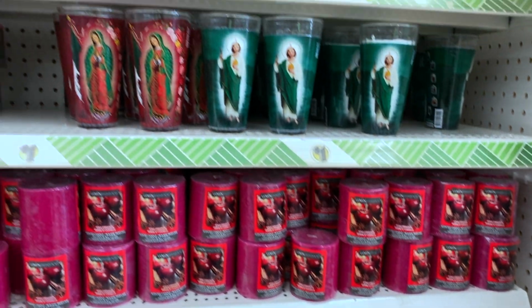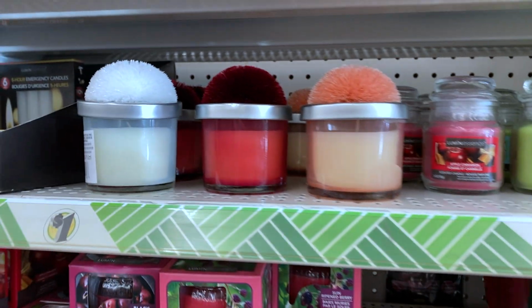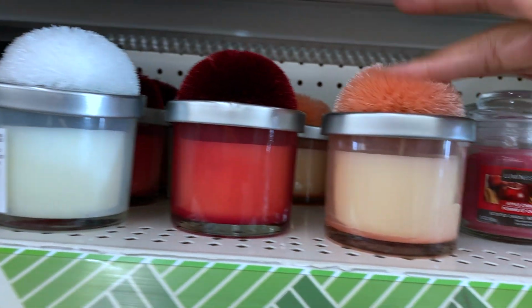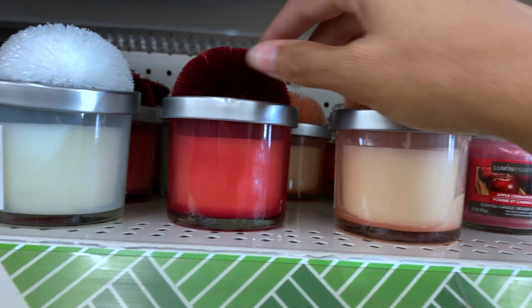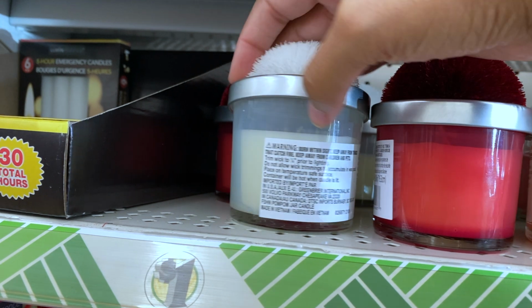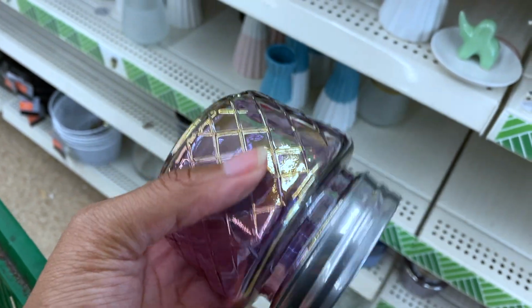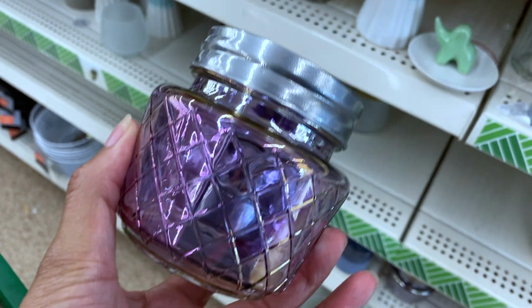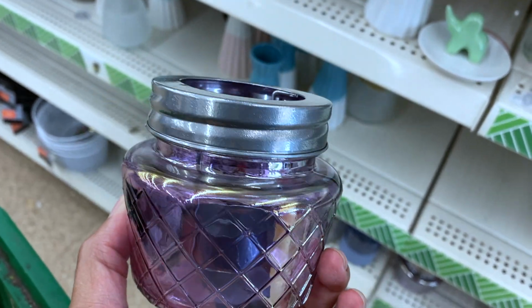And we're going to talk about some decor because Dollar Tree does have decor. I know that sounds weird, but it does have decor, like standalone decor where you don't have to DIY it. They do have things that are reused for DIY, but Dollar Tree does have standalone decor these days, and it's getting better, I have to admit, because that's why we all started doing Dollar Tree DIYs, to make it look like something that wasn't from the dollar store, but they're kind of beating us to it.